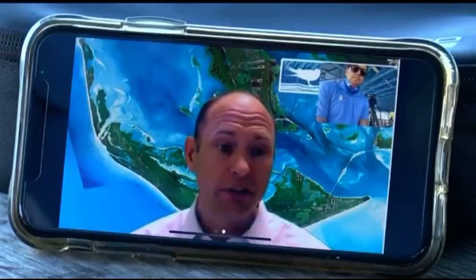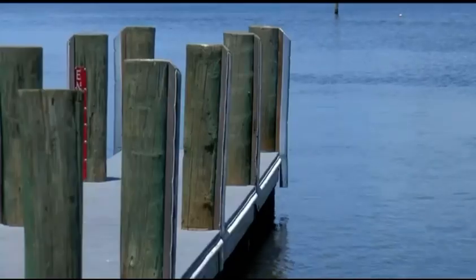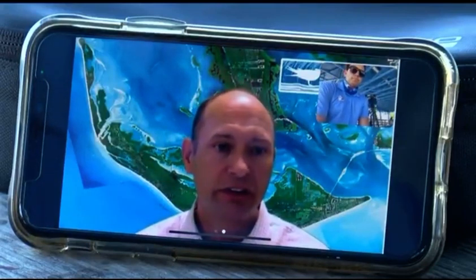Greer thinks the dry weather has the Peace River flowing weaker than normal — it's not pushing nutrients out to the gulf. James Evans says a lack of fresh water here could be the problem. We are concerned about a potential super bloom this summer because the red tide is sticking around. There are too many factors to predict where it could go next. Fingers crossed that we won't see a super bloom, but we're pretty concerned and we're watching it very closely.